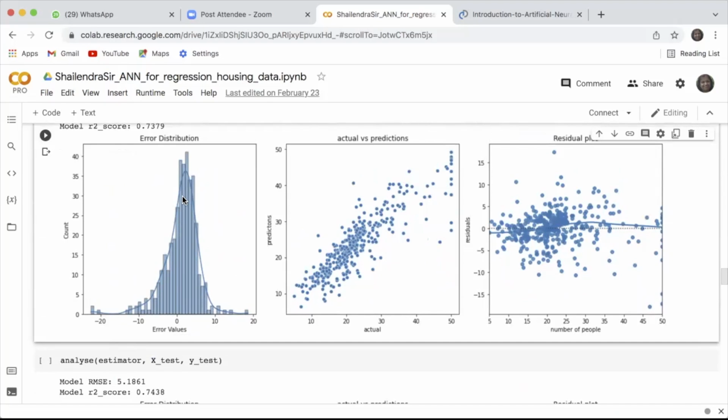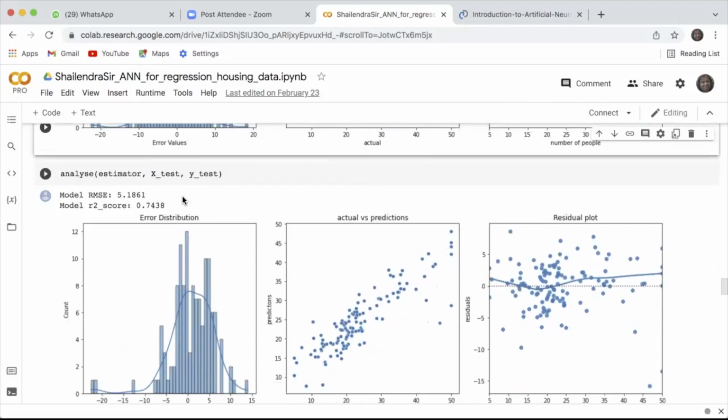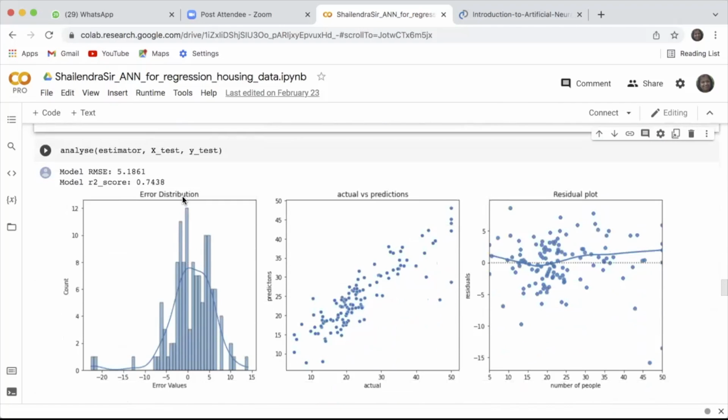Both of them have increased now. And if you see the error prediction plots, in the test you can see there are more peaks on both sides as compared to the training.